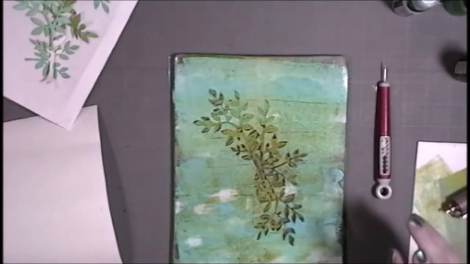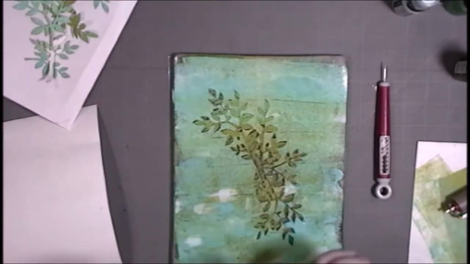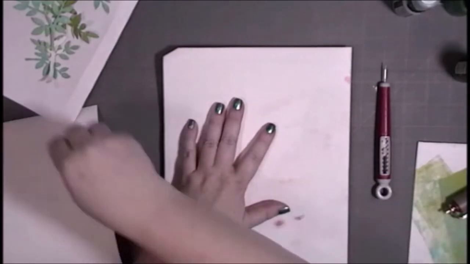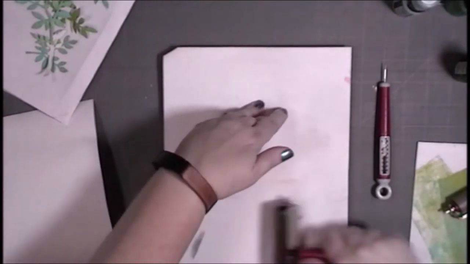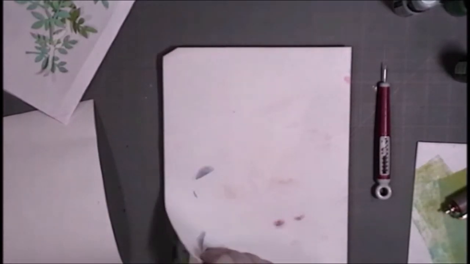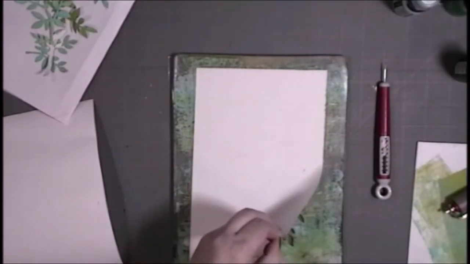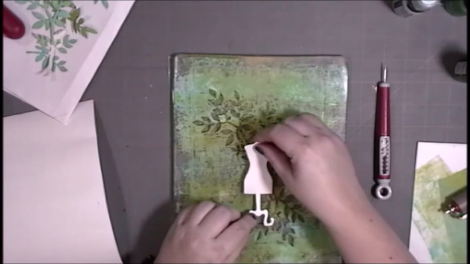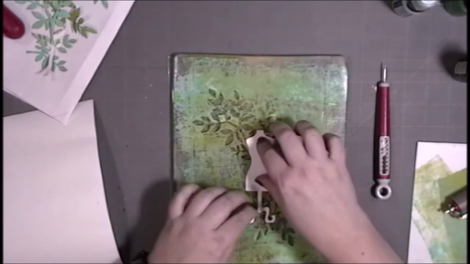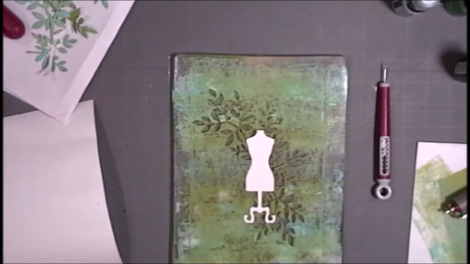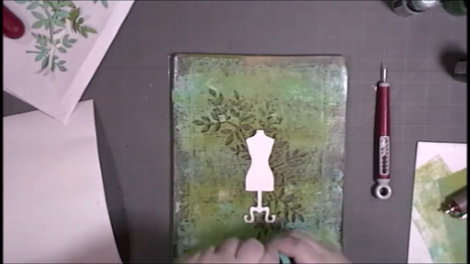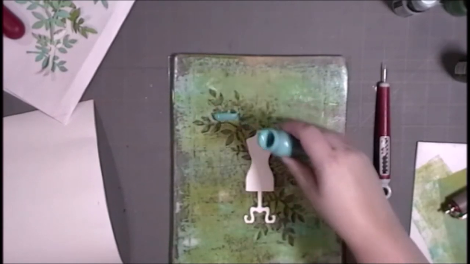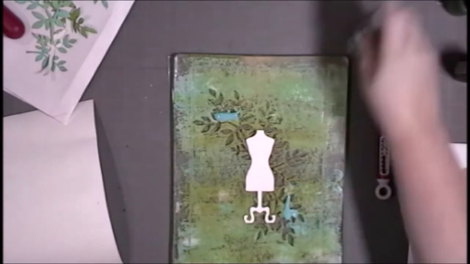I intend to redo this type of project in the correct order. And I will explain what I mean by that. But basically it's like when you are doing a one layer scene card and you have to mask off from the top down - the thing you want in the front has to be the thing you do first. Another thing that I thought I was being so cool about is using my pokey tool to pick those die cuts up off my jelly plate. Yeah, don't do that. I thought for some reason I could avoid getting paint all over my fingernails. Guess what? You can't. You're going to get paint all over everything. And I did find out later that I poked my jelly plate. That's not great.